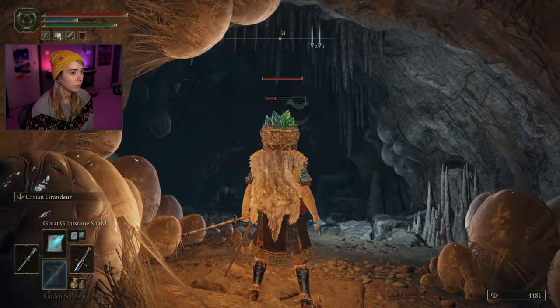Oh, I really thought a million tiny babies were gonna come out. Ooh, gold rune 10? That's the best one I've gotten yet. Oh, I really thought I was gonna be attacked by a million tiny baby ants. That would have been it for me. I would have been done. Ooh. Oh. Wow.